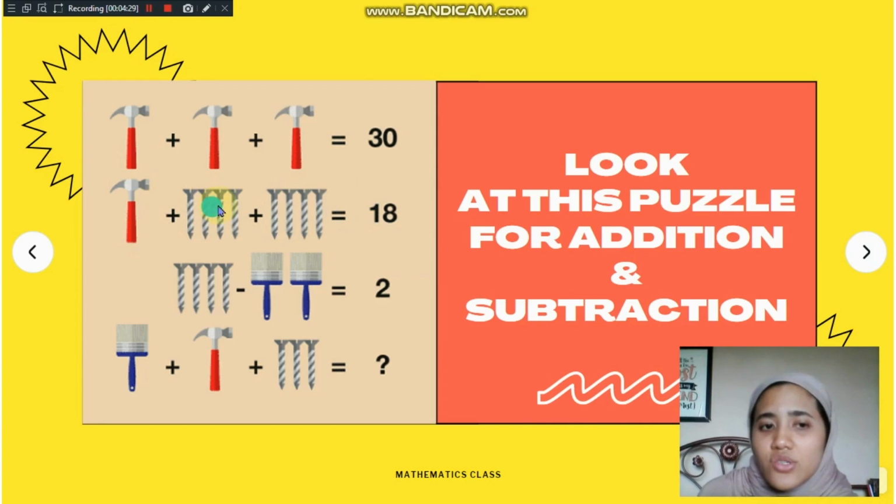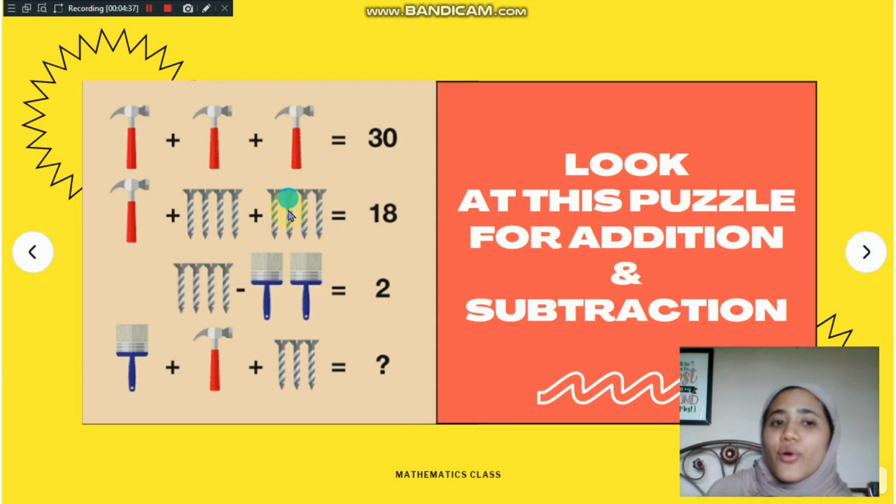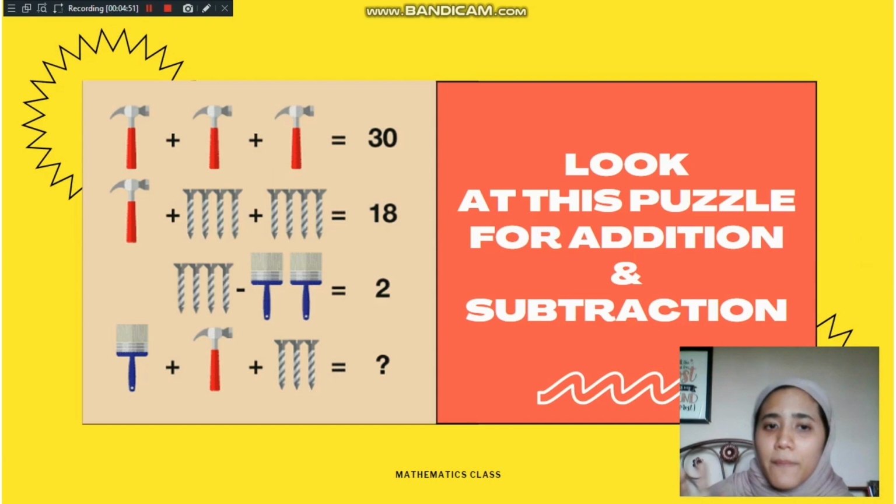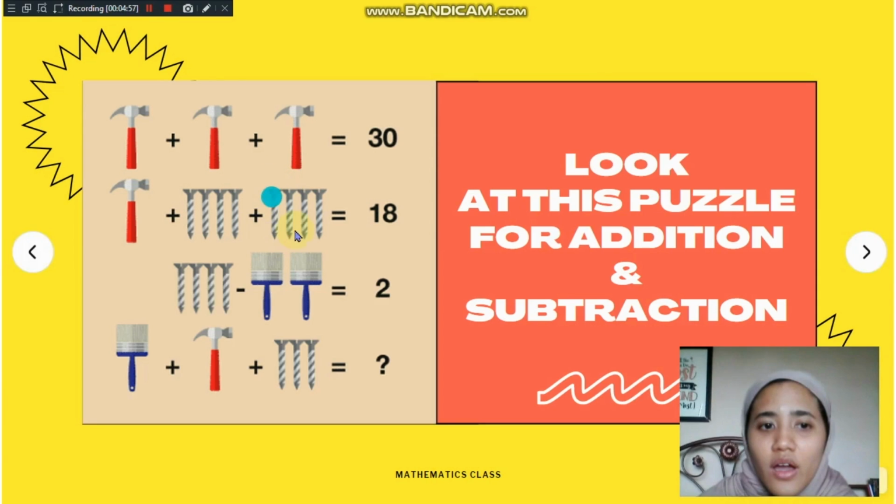So how are we going to find the amount of 4 nails? 8 divided by 2 would be 4. So this 4 nails has a value of 4. This 4 nails has a value of 4. Catch that? If you don't understand it, you can pause this video, you can rewind it back and listen to what I just said. No problem.